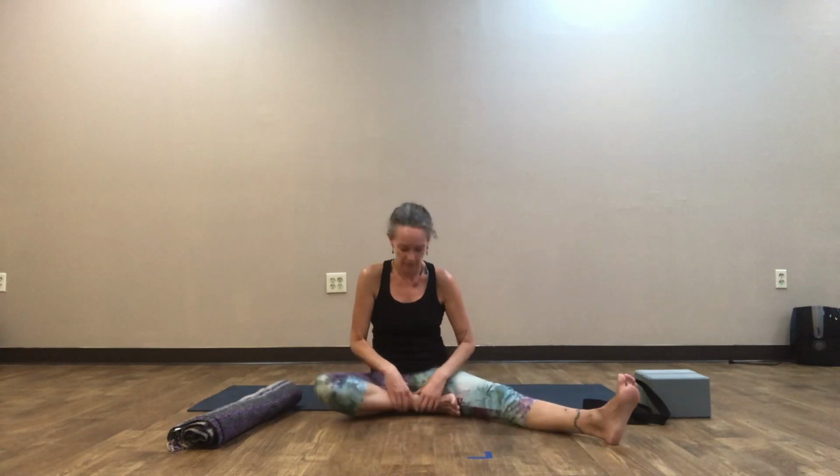When I do that, I don't get into my hamstrings. We're looking for what's called an anterior tilt in your pelvis. So you kind of want to think about sticking your booty out. And in order to do that, a lot of us have to sit on a prop. So for my one-legged postures, I don't have to do that, but once I get into a posture with both legs out, that's when I'm gonna do it. So I'll show you Janushirasana here.